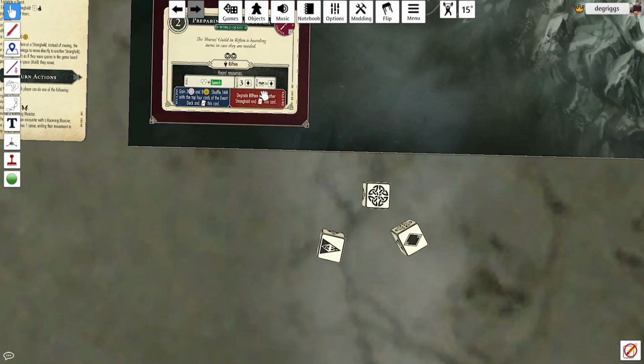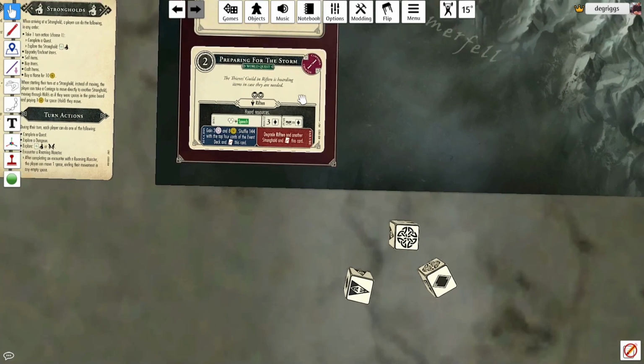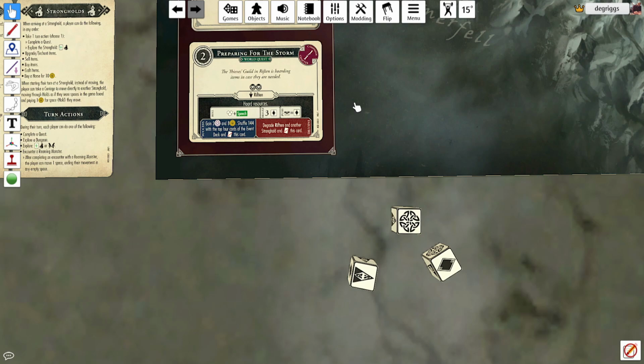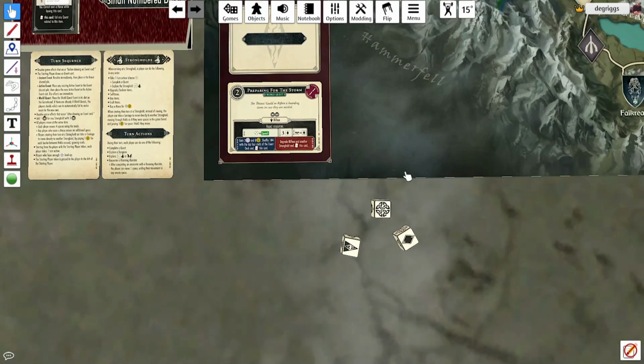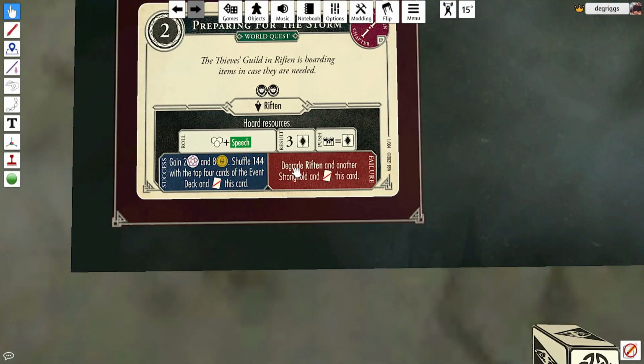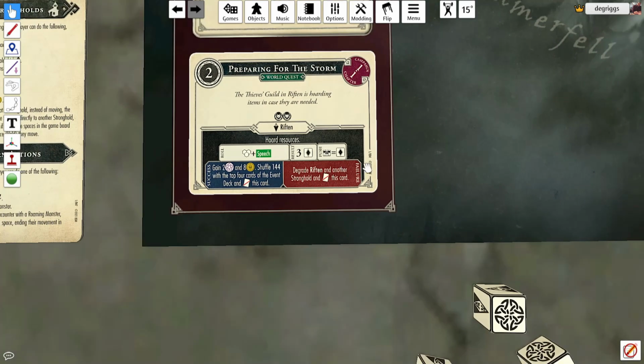And then we could push, which is, of course, the idea: you're trying to hoard equipment and resources, so you can give them treasure to have successes, basically. So let's say I had 2 items, I give it to them, that would count as this was a natural, and then if I gave them 2 more items, it would be 2 additional of these shapes so that you can succeed in the quest. If you don't, degrade Riften, which we'll get to, and another stronghold, and destroy this card.